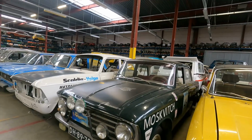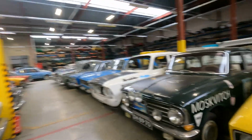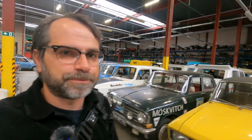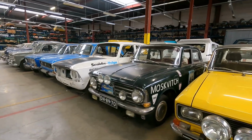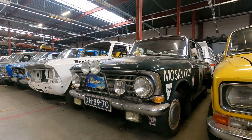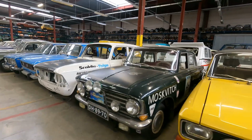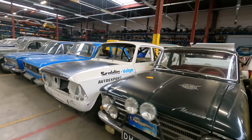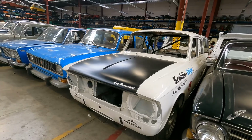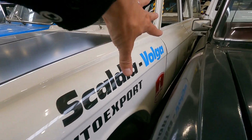There were Volga versions, there were Moskvich cars. You could order a Moskvich or a Volga with a Rover diesel engine. Only the M21 Volga with a Rover diesel engine, and I think it's totally crazy. And I think it's a great looking car, and it looks especially cool in racing trim. And this Belgian part of its history is just super interesting. So I think this is maybe also from Skaldia. At least it has the Skaldia logo here at the side.